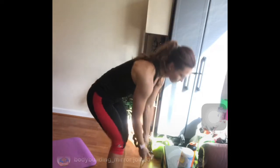Next, prepare for the ab exercise on the floor. Okay, let's go back down to the mat. Going in our marches position, with flat back on the floor, knees bent 90 degrees, and the movement is you just extend one leg, bring together, and extend the other. We have a timer for 1 minute. Very important, don't arch your lower back. Just enjoy.